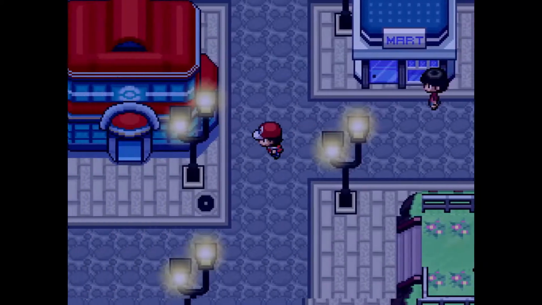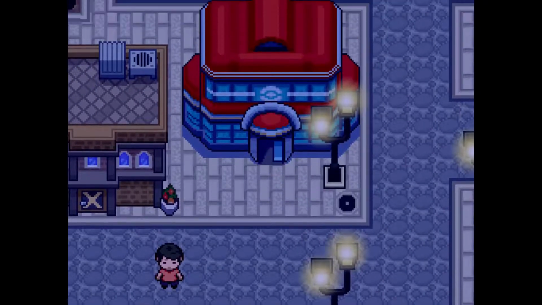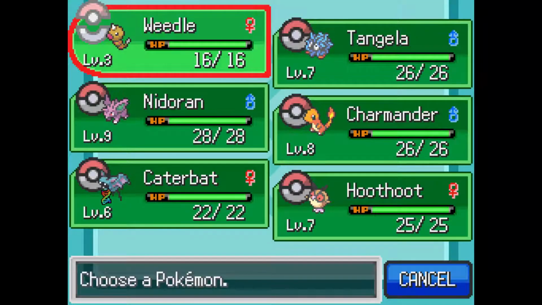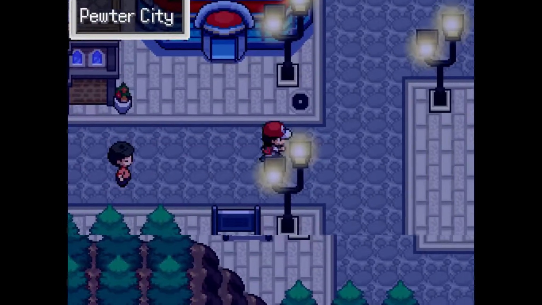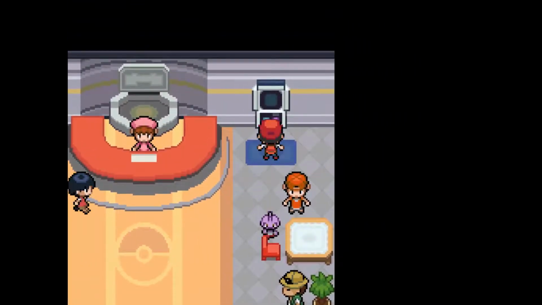Interesting. So, considering we got this far, maybe we could save, and then we'll try to think of something. All of our Pokemon are healed, right? Everything is healed. Perfect. We got Weedle, Nidoran, Caterpie. We gotta get an evolved Weedle. We need a fully evolved bug Pokemon. So we traded away the Caterpie. Did we catch them? So maybe we should go level up some Pokemon in the forest.